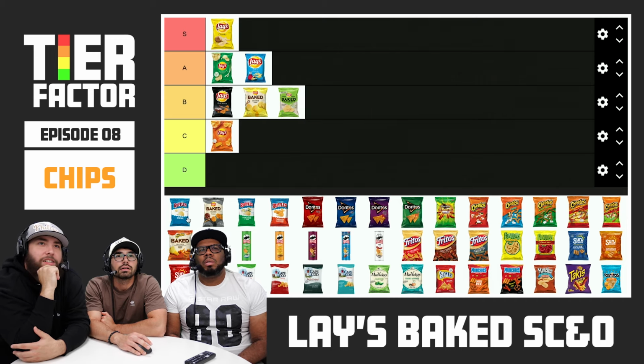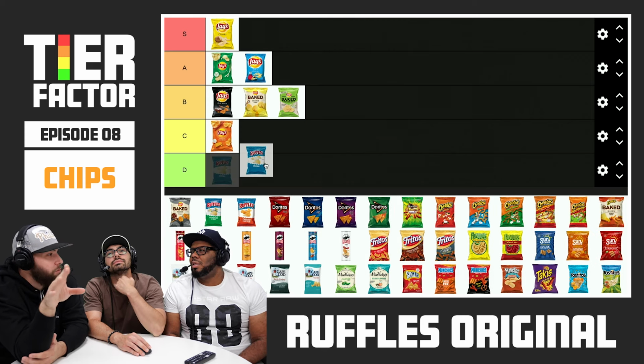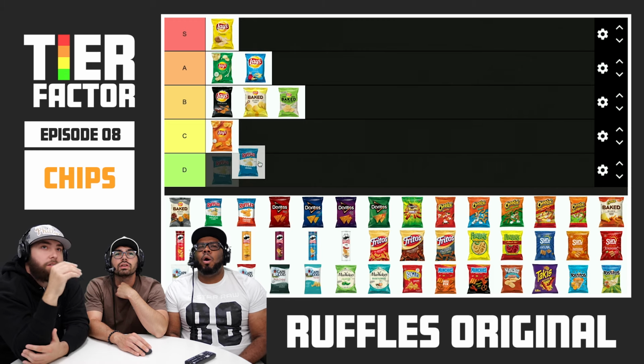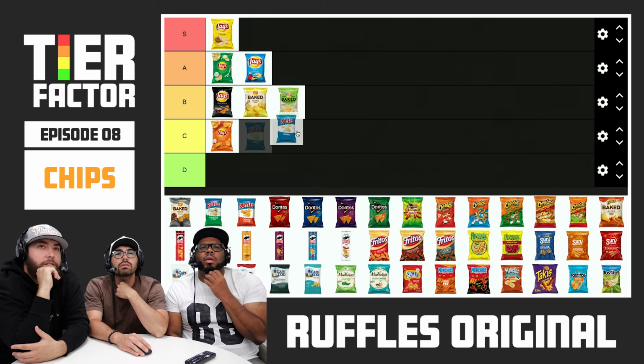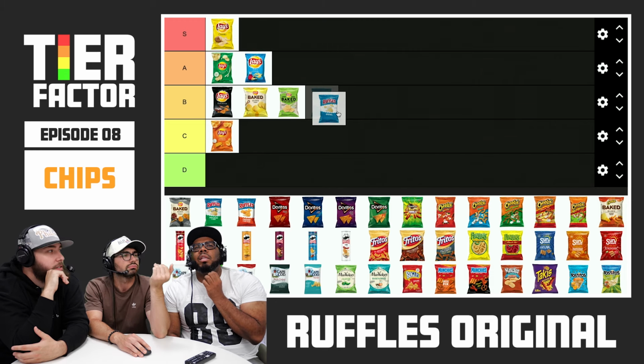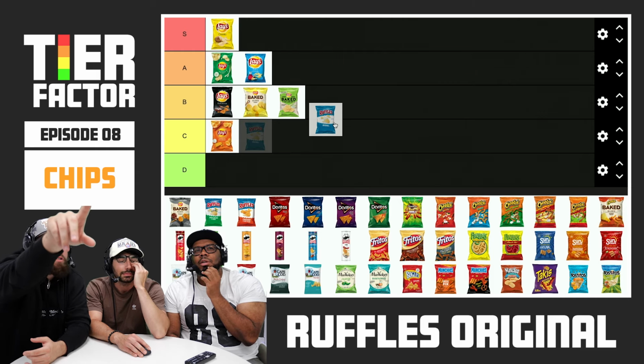I like that. Ruffles. I like Ruffles, but Ruffles is one of those brands where the flavored chips are better than the original. I was going to say, I think the original Ruffles... You're right, but I don't think it's a C, because I think any original chip is good. I think the Ruffles sour cream and onion is better than the Lay's one. Oh, my God. We've opened a can of worms.